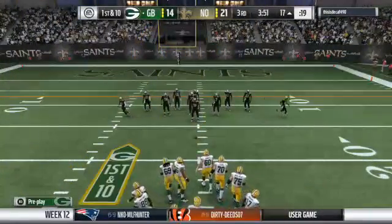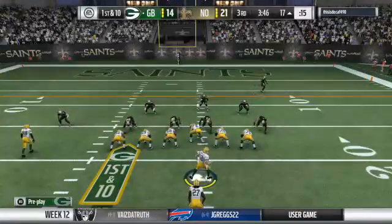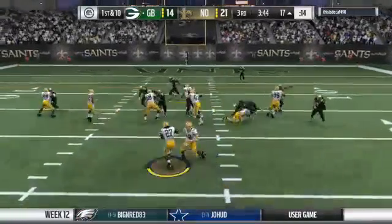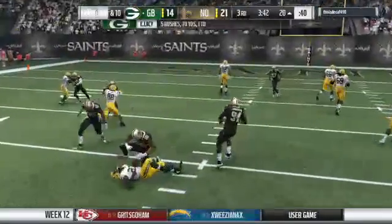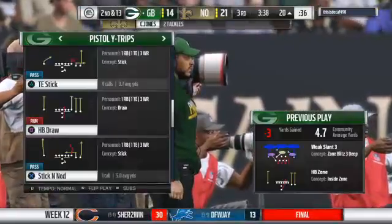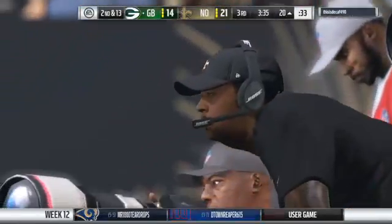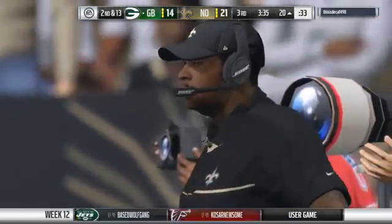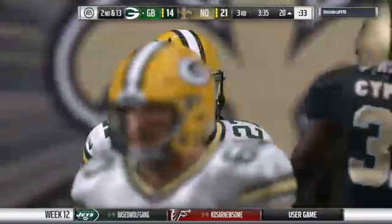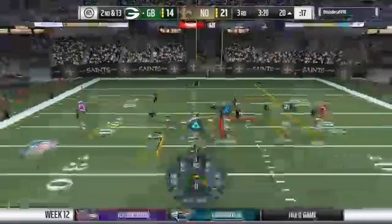Inside 4 minutes to go, third quarter. They'll come out in the pistol. Rodgers with a give. It's Lacy. And they go the wrong way here. Knocked back to the 20. A loss of a full 3 yards, and now it's second down. The defense won that play so fast, and I don't think if the running back even had time to notice if anyone was there. It was just a blink of an eye, and there was a loss on the play.